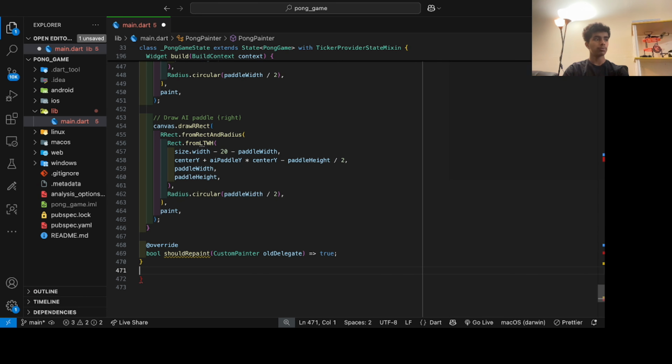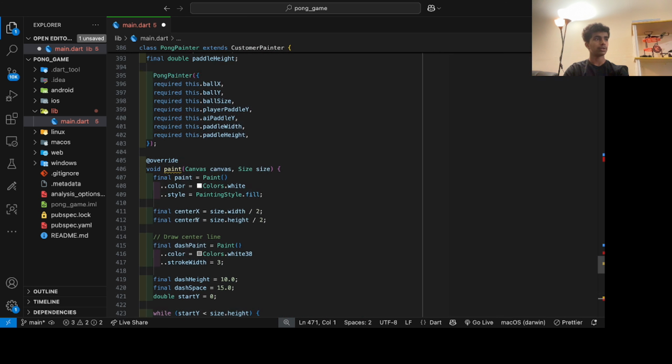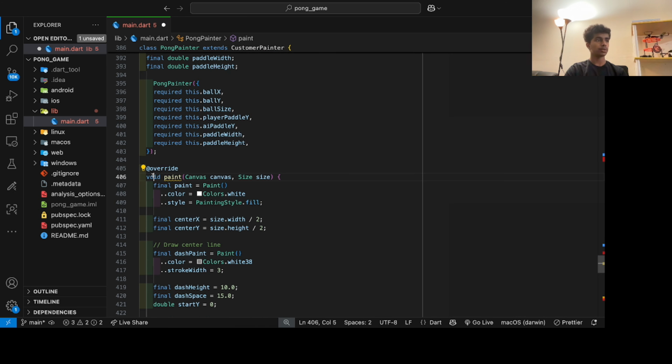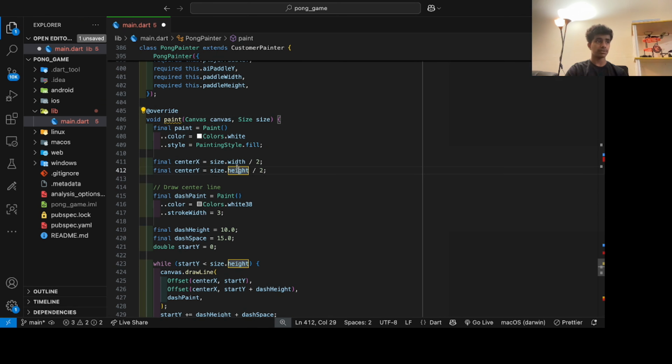So right under our Pong painter, over here we're just going to have void, and then here we're going to be calling our paint, and this is going to create our canvas. The canvas size is just going to be based on the size of your phone, and for the center, we're just going to divide the width as well as the length in half.